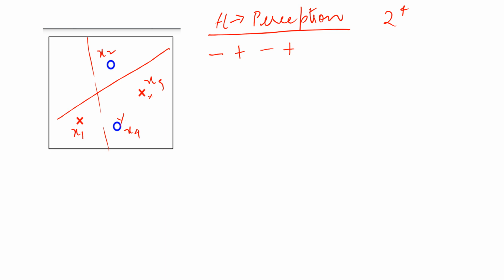So basically what's coming up here, whether I take this as negative, positive, negative, positive, or positive, negative, positive, negative, in either case, I cannot implement this under a perceptron, no matter how I arrange these points. So for 4 points, 2 alternating ones cannot be implemented. And how many do I have in total? I have 16. Of course, this is a simple case, but I can directly go in and check that these alternating ones cannot be implemented for 4 points.